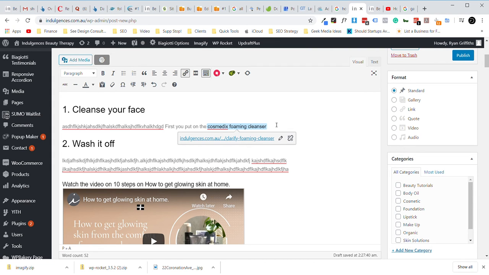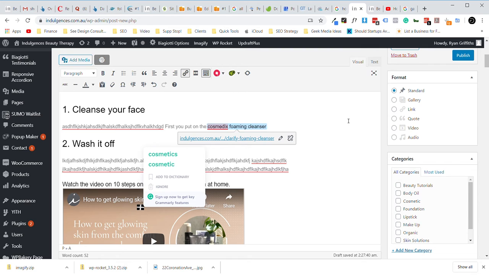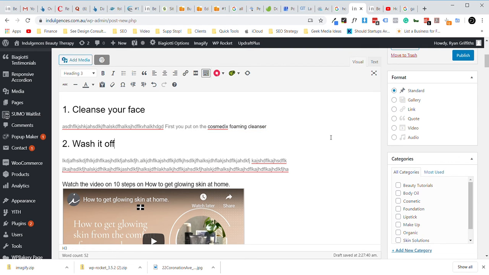To continue typing after this, but I would suggest that you add your links in after you've written your blog or all of the content. And you might even find things like skincare products, and then you can tag that page. If you can't find the page, you can actually go onto the website, go onto the page, copy the URL, for example, if that is skincare products, you copy that, and then you paste it into, like what I've just showed you here, into the cosmetics, for example, or the skincare products tag. Explaining things isn't my strong suit, so I apologize.